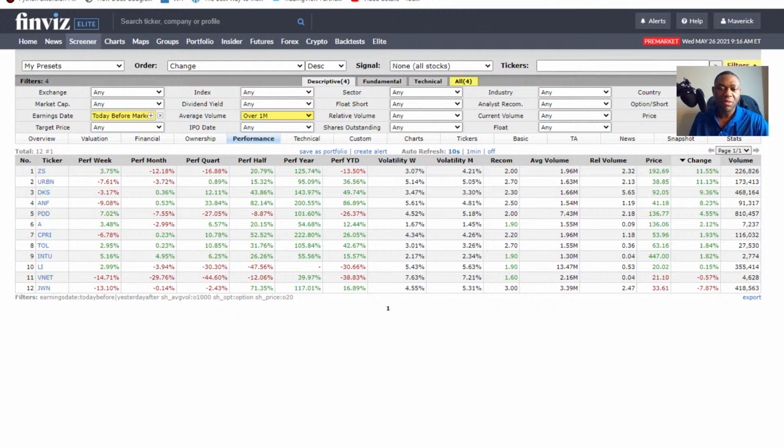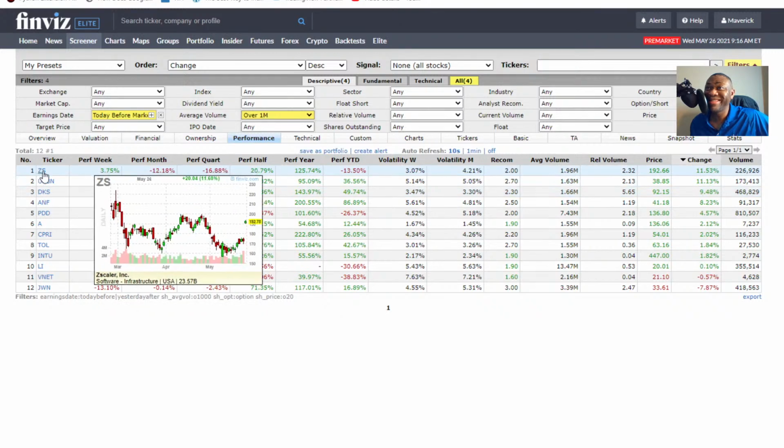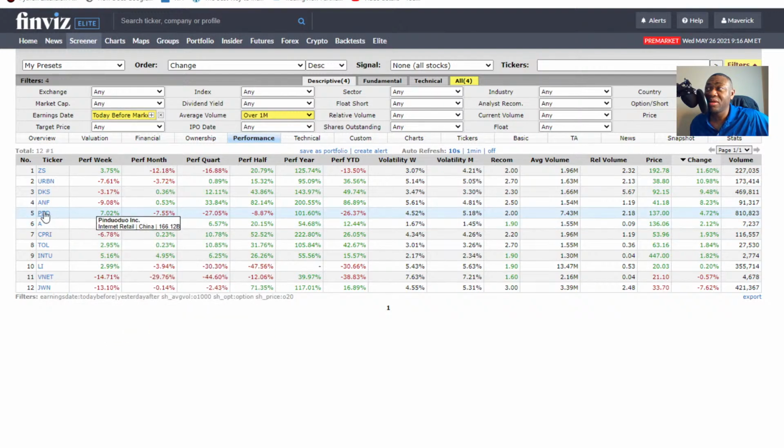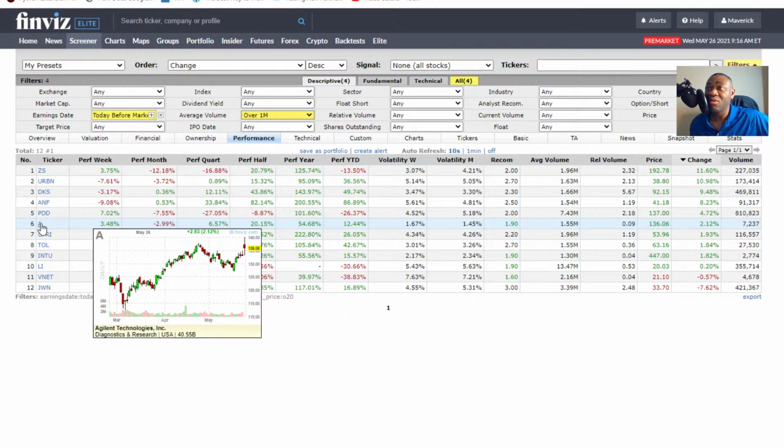All right, so that's another live day trading, live option trade that we are giving you here as part of this show. So you have other choices on here. I mean, the ZS is one, Urban Outfitters is another one, but really our eyes are focused on Pinduoduo. We want to see what Pinduoduo does on here.